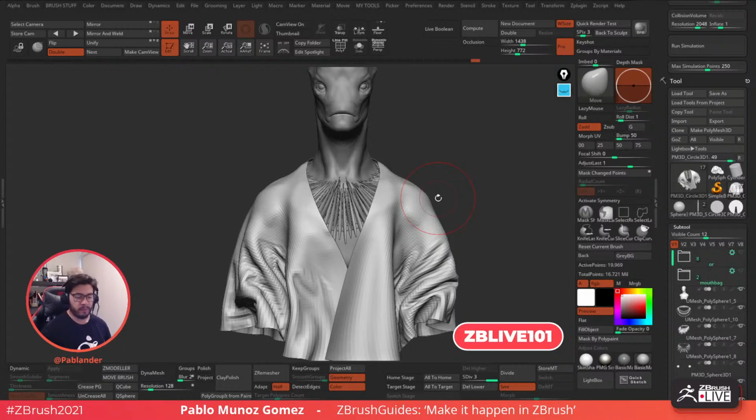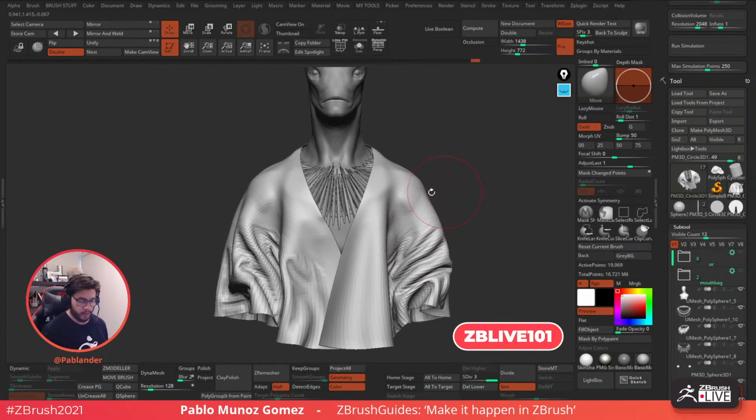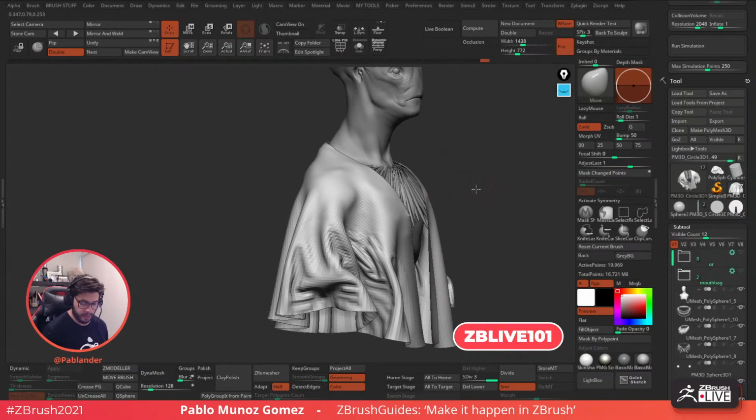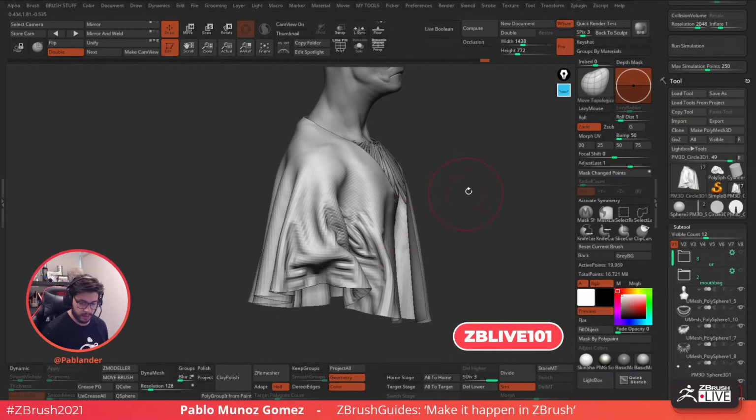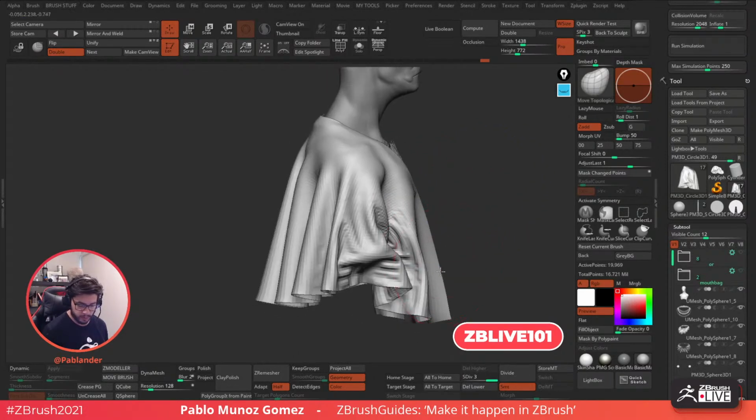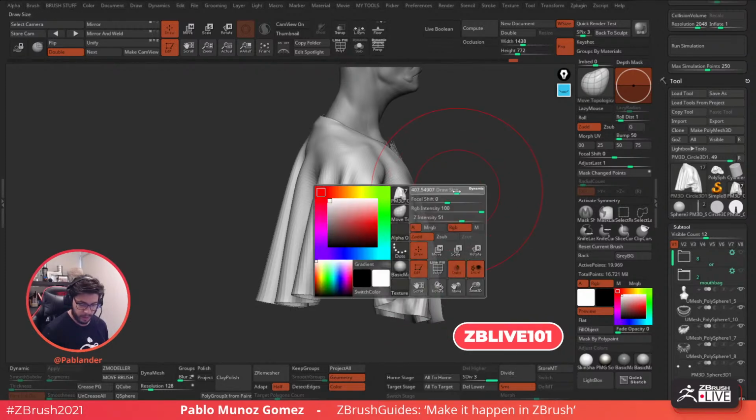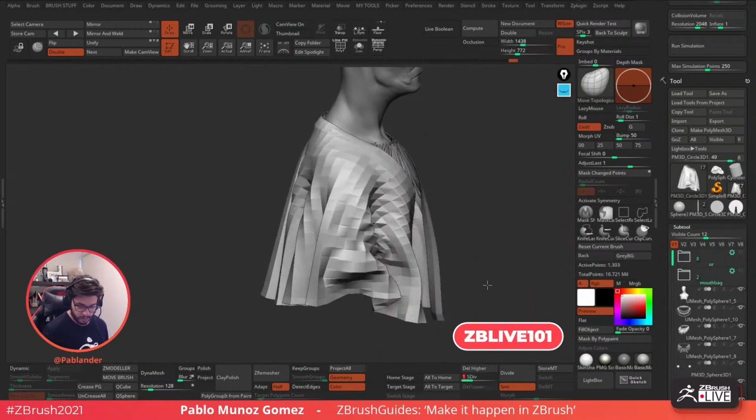But just to keep the answer short again, in ZBrush I would concentrate on simulating the basis of the clothing, and then it's still manually edited, which is what I would do in this case, right? Okay, so I think I have pretty much everything I need. I'm gonna go ahead and use the move topological just to adjust this a bit more with a larger brush, kind of like closing the gaps a bit.